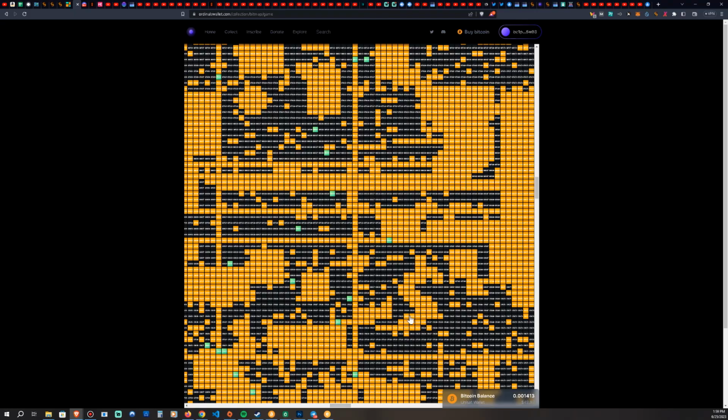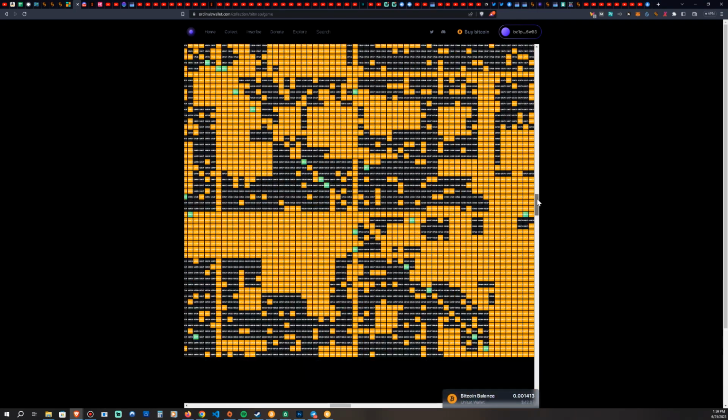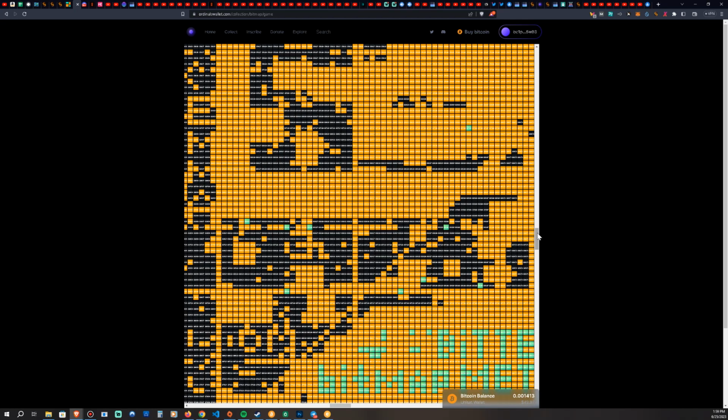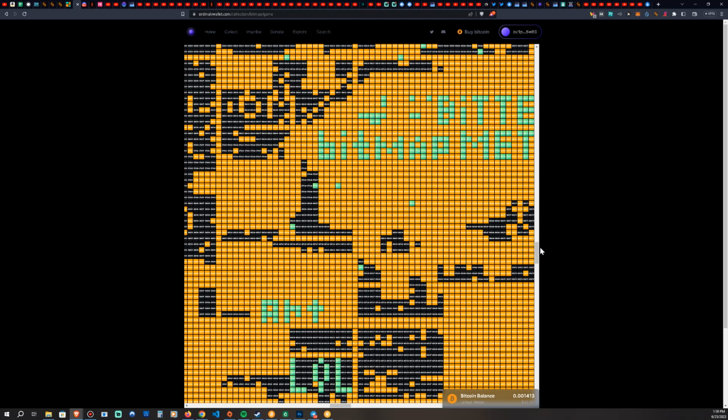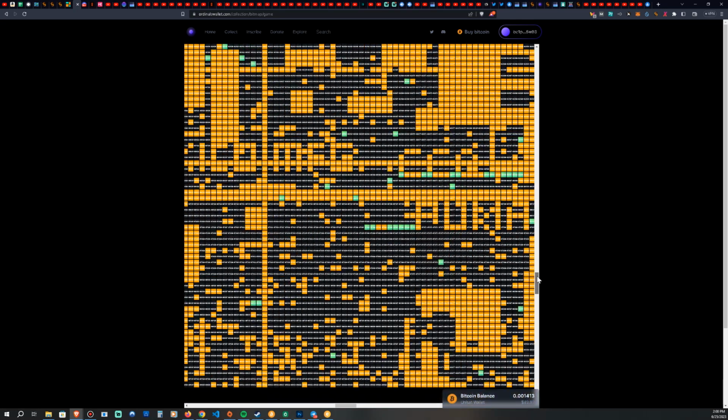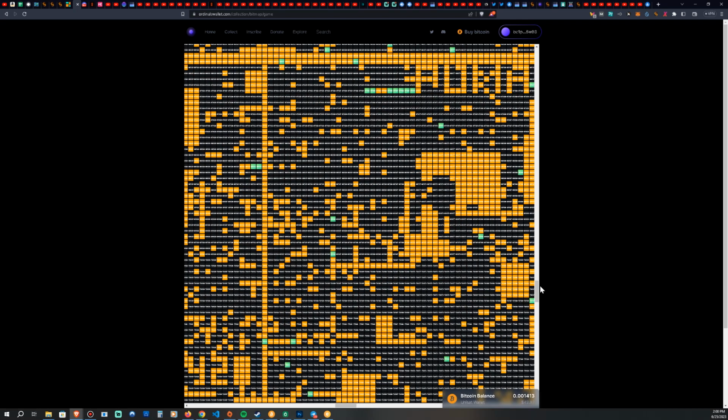So at some point, if you're wondering what's the point of having this Bitmap, at some point there are going to be some Metaverse projects that launch that are going to let you be able to build your own Metaverse using your own land, and you're going to have your own land to be able to build your Metaverse. And there's also other Metaverses that may launch where your land will be used. So this is going to be the standard land on Bitcoin, meaning that no matter what Metaverse is built, they're all going to utilize the same land. There could be hundreds of different use cases for this land and what it may be used for.